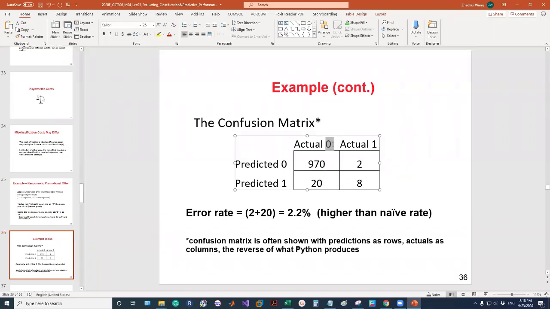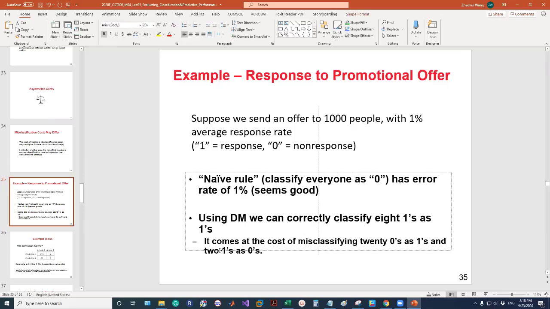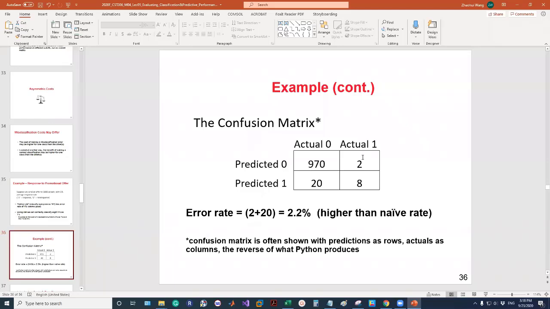Misclassification 0 means the actual value is 0, but we classify it as 1. And the next one, 2, 1 as 0, means the actual value is 1, but predicted as 0. So there are two cases, 2 where 1 is predicted as 0. So here we have these two values.